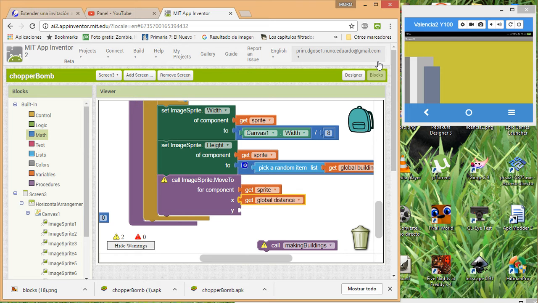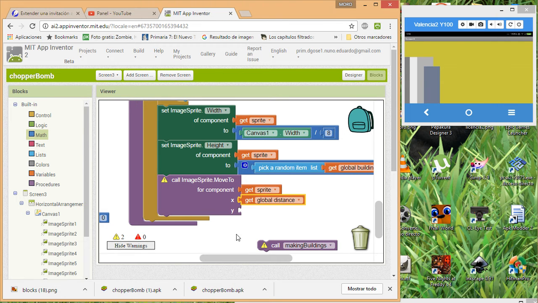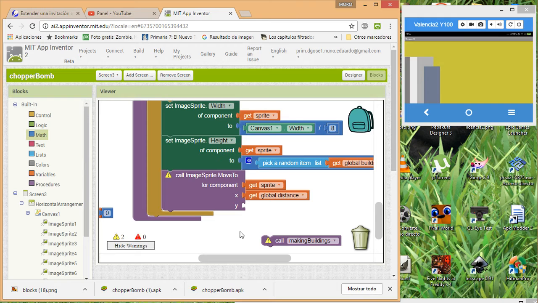So we need to think about this, because the canvas is centered, and we need to know which part of the canvas is where the 0 is on the x-axis. To do that, maybe we can make some calculations.